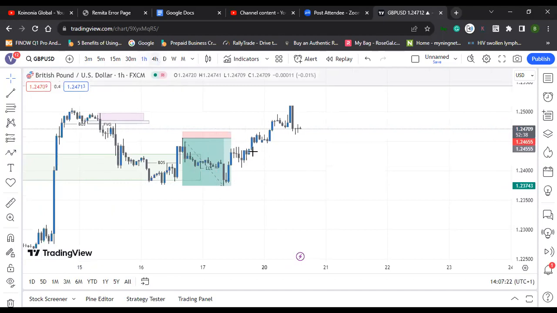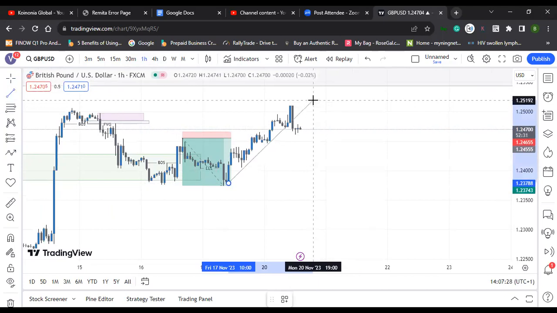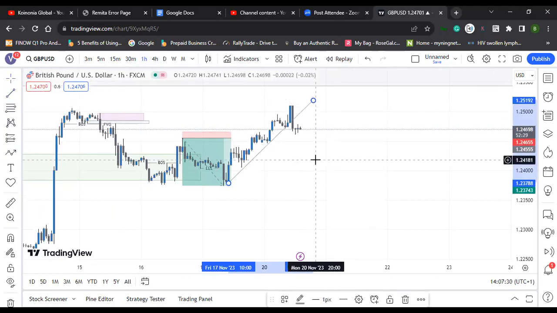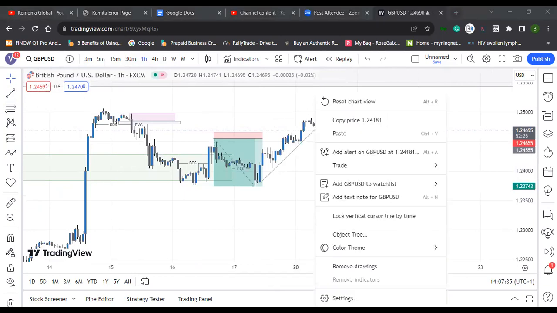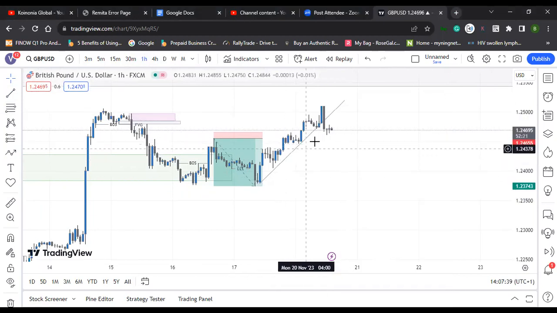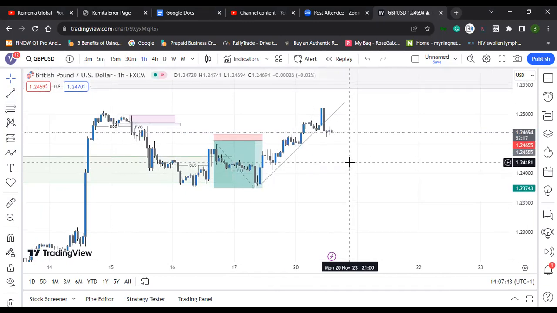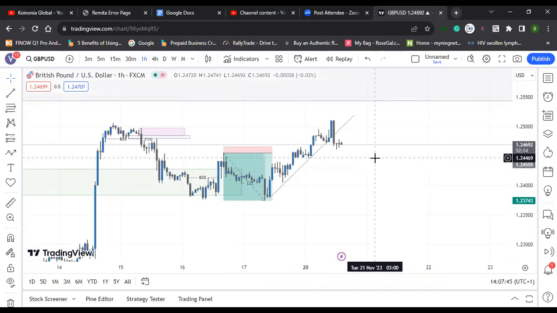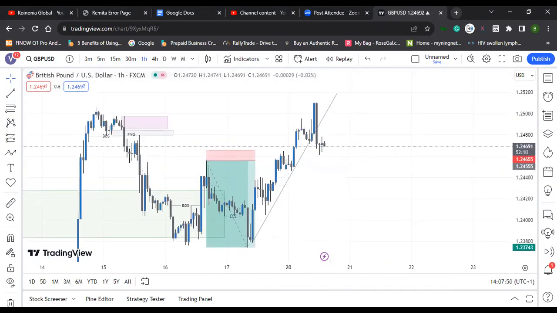If you look at it, this is the 1 hour also. You can see on the 1 hour, what is price saying? We draw a trend line, and you can see there's a trend line break. Those that trade trend line break and retest, my students can also tell us what will happen in this kind of thing. But we're not going into it. I'm not here to waste much time. We're just here to catch our trade.